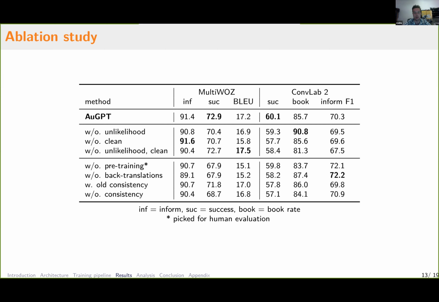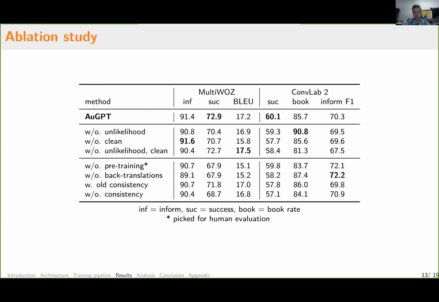As we can see, almost all the modifications really help to improve the model performance, especially using the clean samples really improves the dialogue success rate. Also, our modification of the consistency auxiliary task helps to improve the success rate a lot.